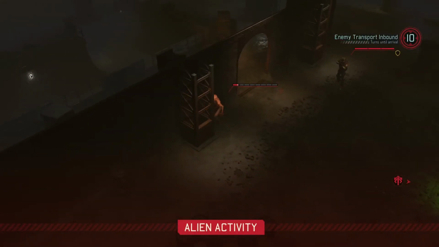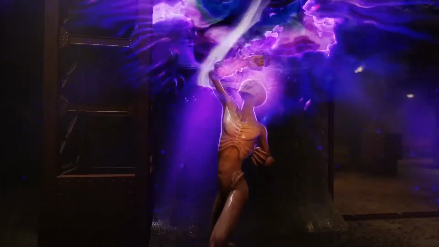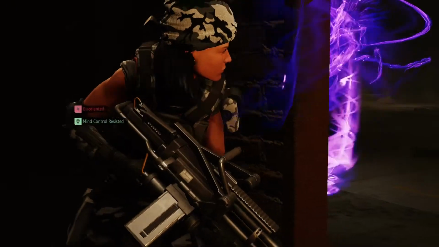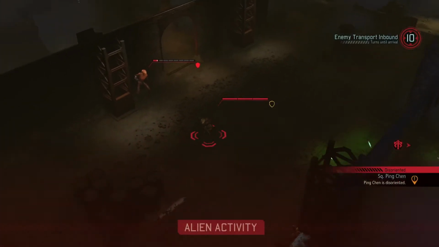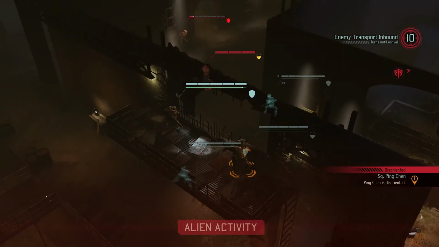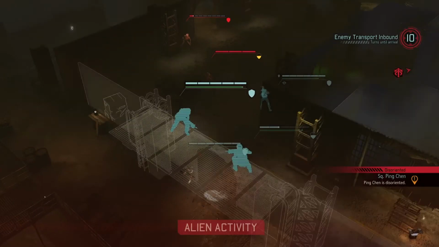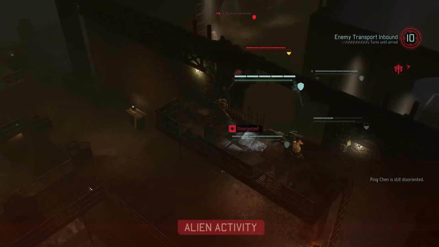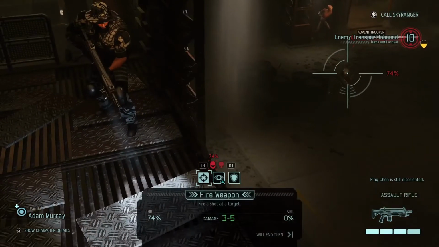And here's where things sort of go badly. So the sectoid tries to mind control Lightmare. Luckily it didn't go through. It was just a disorient. But then this trooper... I'm so sorry, Callie. I'm so sorry. Oh goodness.